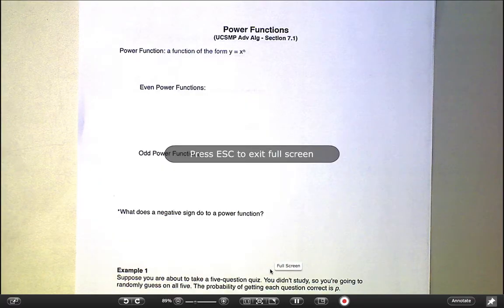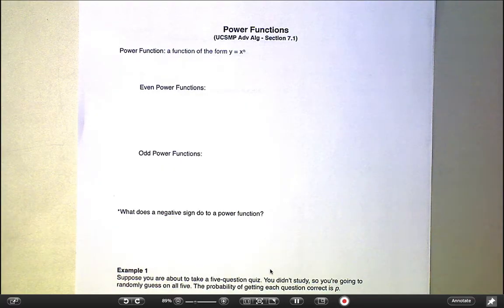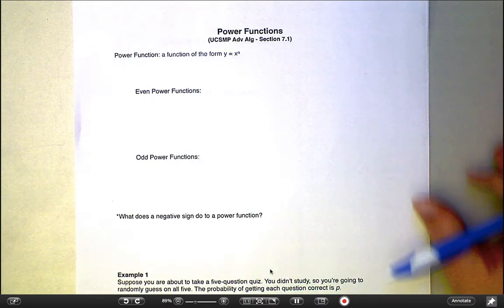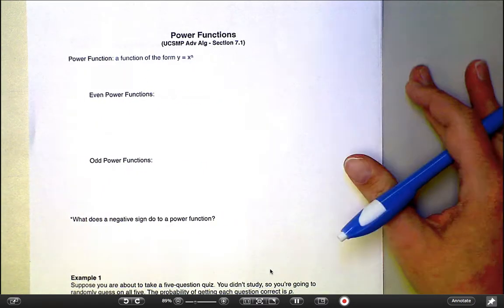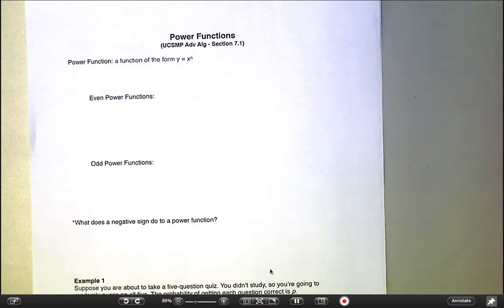Hi everyone. So today we are jumping into Chapter 7. Chapter 7's overall theme is powers and exponents, okay? And so we're going to be doing a lot of manipulating with different exponents and powers and things like that. Today's lesson is kind of a standalone lesson, all right, which makes it a good one to start with.